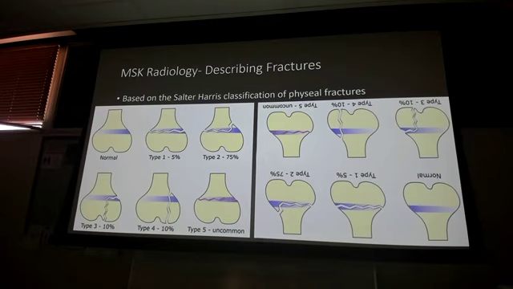Salter-Harris 3, L for Salter, through the physes and lower than the physes. I know it's confusing when it goes over here, but that's what the L stands for. So I learn it as type 3, 3 ends with an E, epiphysis starts with an E, so I know type 3 goes through the epiphysis. That's how I remember it.